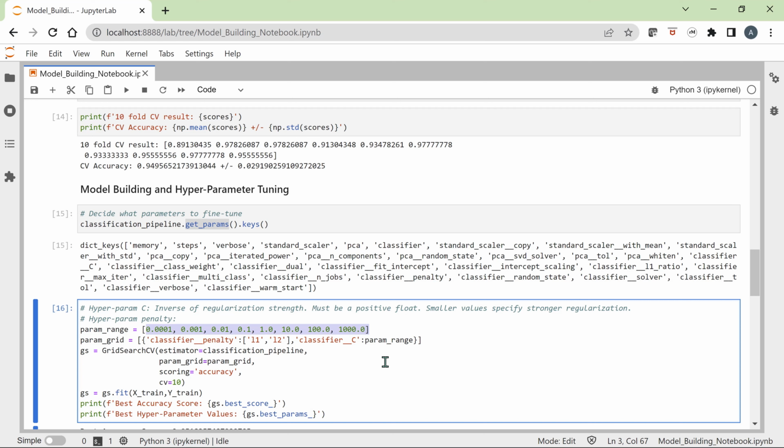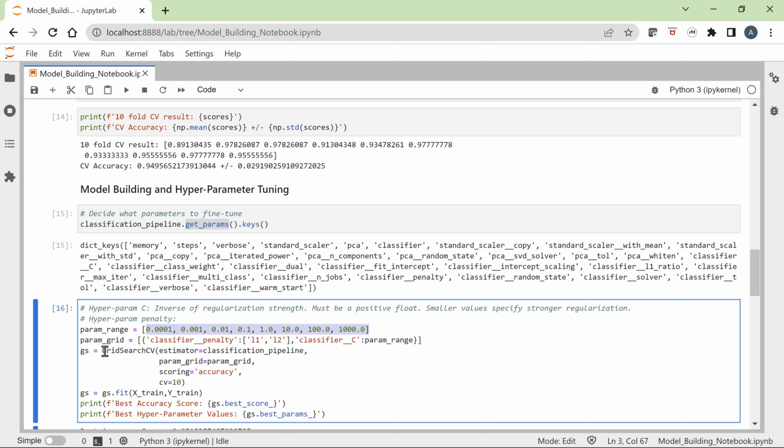So I have 2 parameters. One parameter is taking 2 values. The other parameter is taking 8 different values. So if you multiply these 2 values together, you have a combination of 16 different configurations that you can try. So basically you are going to say, here is the first configuration, build a model with it, test the model, log the performance of the model, and then move on to the second configuration. And at the end of the process, you are going to have a range of models, and you can pick the one that's the best performing model.